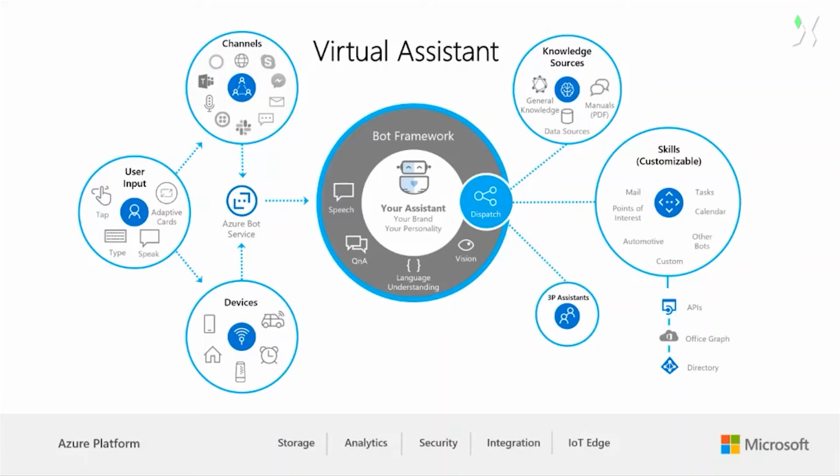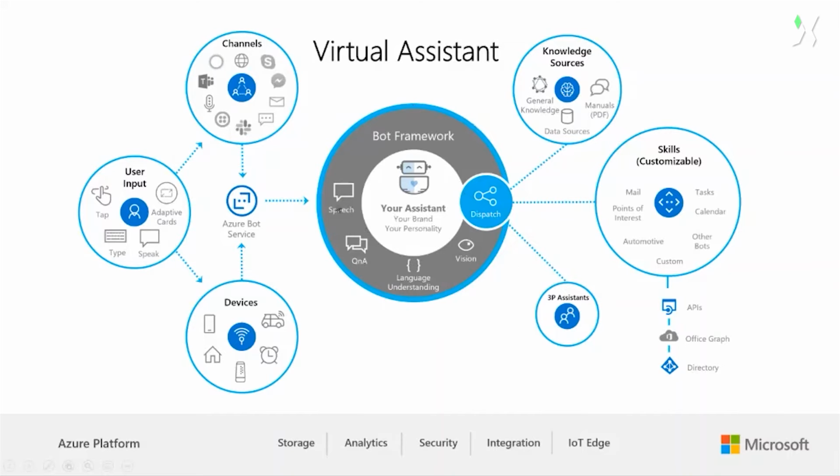So you start small with Q&A, a simple FAQ page, you pass it on, and then you will have a bot. But in order to really understand what people are saying, what people want, what things you can cover and what things you can't cover, you just need to use language understanding. And we have a tool called the Language Understanding Intelligent Service, aka LUIS, that would enable you, and I'll show that in a moment. And this is like the Bot Framework main components.